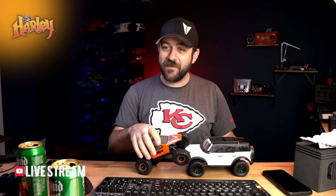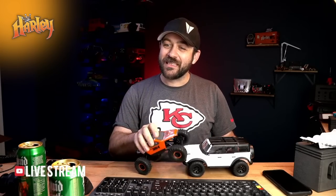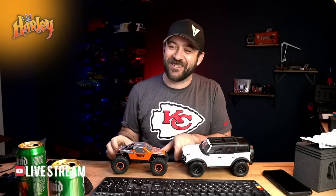Is it worth it to get a 3D printer for parts? 1,000% yes. Are you going to try and make a TRX 4000M? I think it'd be more like a TRX 400M, right? Favorite turd is still a turd.